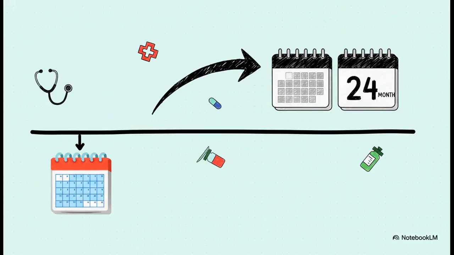Here's another great example of these special rules: medical expenses. Typically, you claim expenses for a 12-month period that ends within the tax year. But for a final return, the representative can claim eligible medical expenses for any 24-month period that leads right up to the date of death. This longer window provides a ton more flexibility to capture major medical costs you otherwise might not be able to claim.